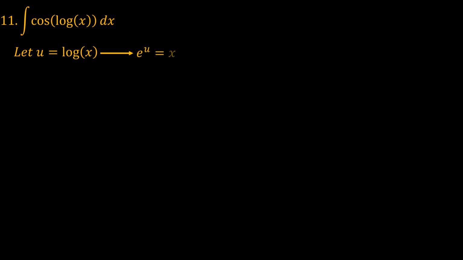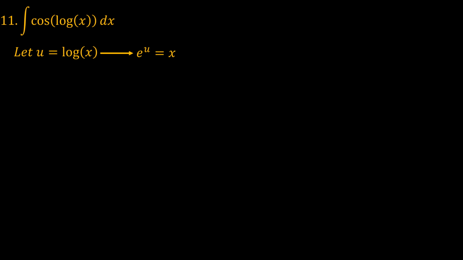So on to problem number 11, the indefinite integral of cosine of natural logarithm of x. The interesting bit here is that I think we'd have to substitute for log x, and we say let u be equal to natural logarithm of x. And what that means is that when we differentiate the natural logarithm of x with respect to x, that is du dx, and then we get 1 over x.